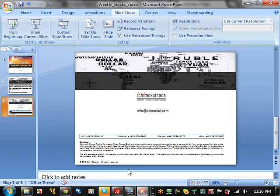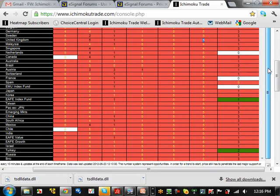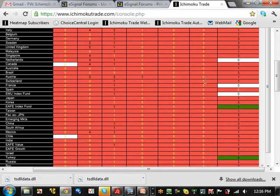So now the very first thing we're going to do is go to our signal service, where we have the country ETFs, and we're going to look at everything here. Basically, red means you could bet on it going down. Green means you could bet on it going up. White means it's neutral. If you see these numbers in yellow, which the majority of all the country ETFs right now are, that means it's overextended. So if you have red and yellow as the letter, that means it's oversold, too late to sell, and you should be in a counter trend mode at most right now.